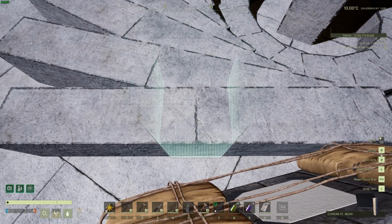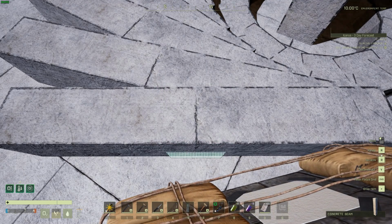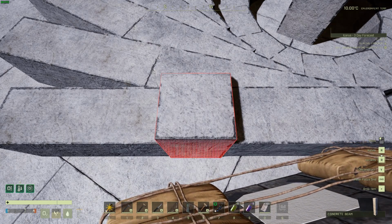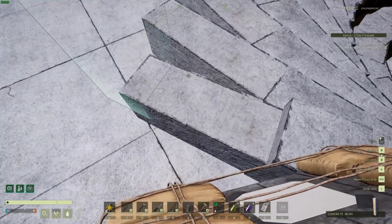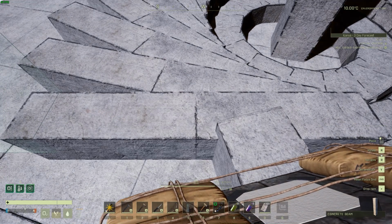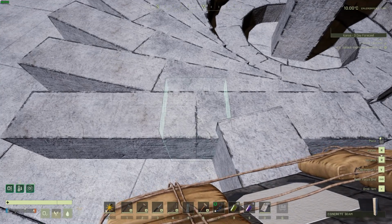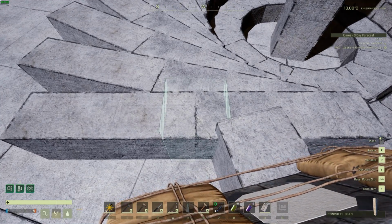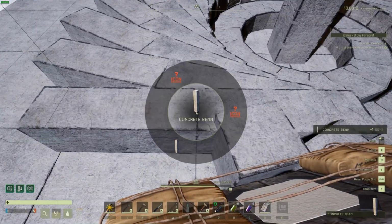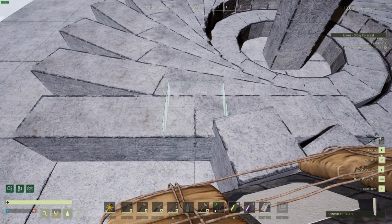And you want to sink this in, just down, just above. Kind of like right there, so should be centered. Good enough. So you place it, and then place the next one. Try to maintain as perpendicular to that beam as possible. Do this all the way around, and so we'll meet back here once I've got all of these placed.